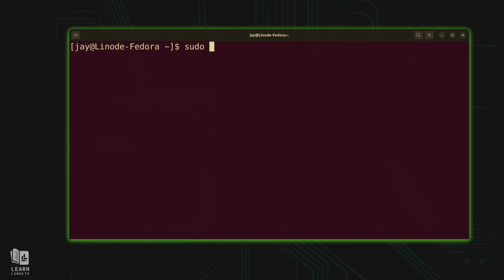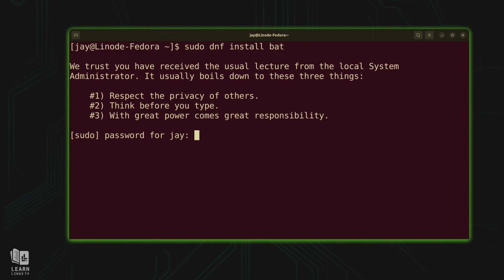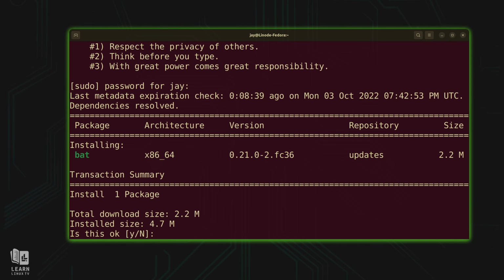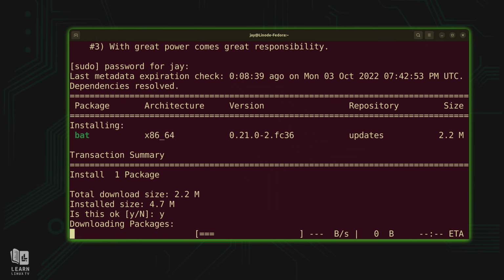So all I should have to do is run sudo dnf install. And the package name on Fedora is also simply bat. So I'll press enter. And as you can see, it's found the package, so I'll type y. In this case, y is lowercase, unlike in Ubuntu, where Y is in caps by default. The caps letter is going to be the default, so I definitely want to press y here for yes to confirm that I do indeed want to install this particular package.